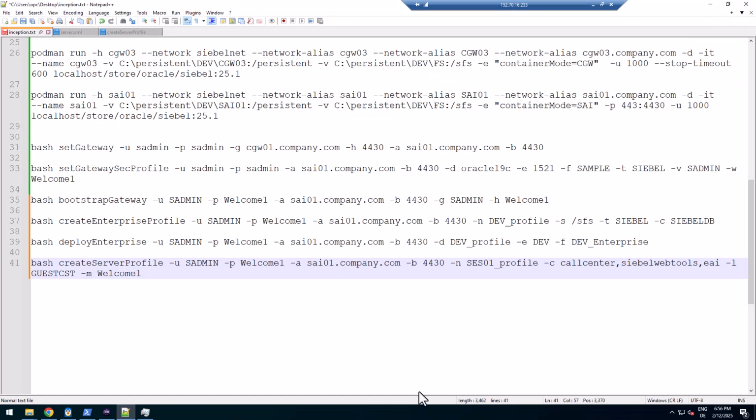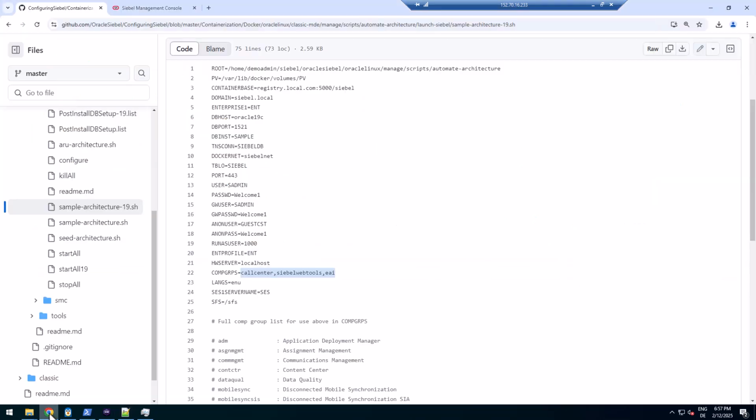So next up is our Siebel server profile. Again, I inspected the create server profile script. We have the usual authentication, the login, and then we have the name of the profile. We have the comp groups. How do you get these comp group names? Good question.